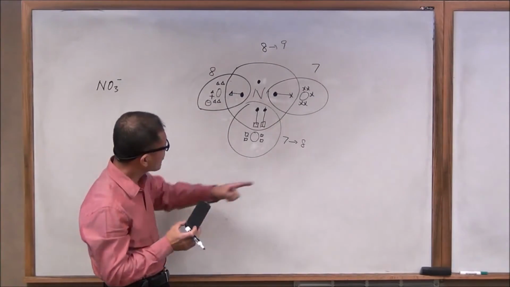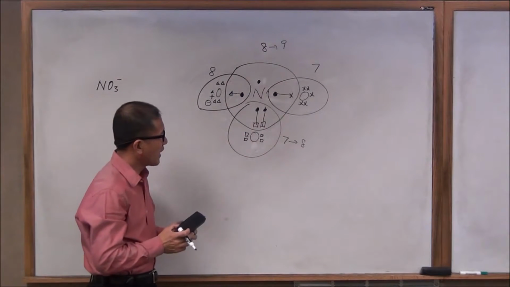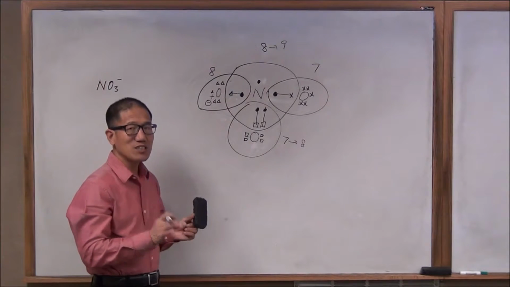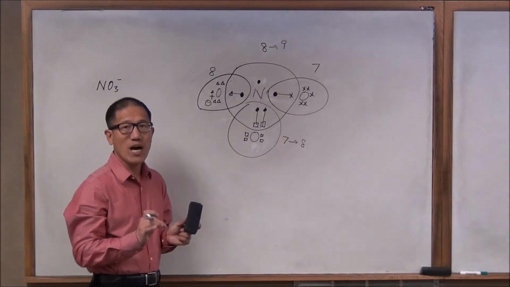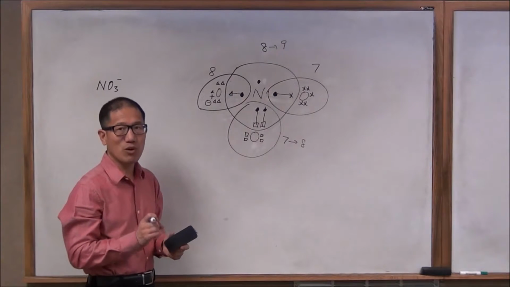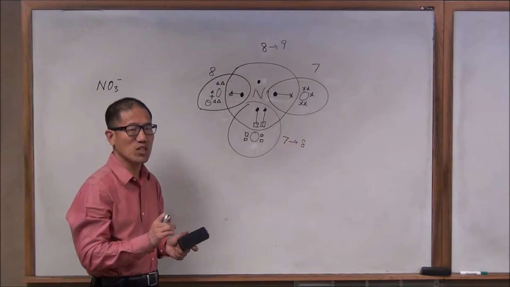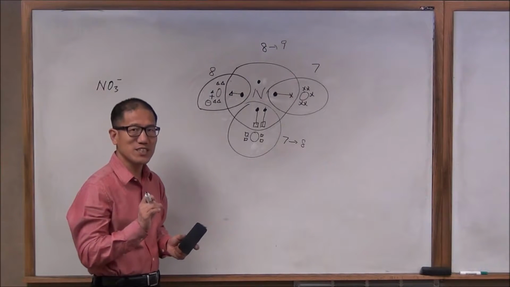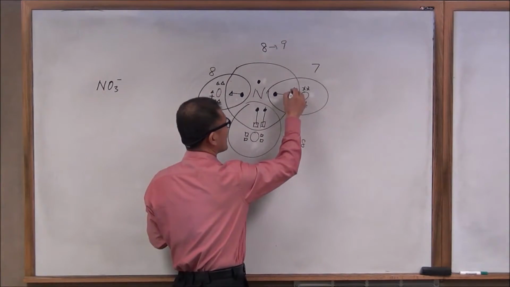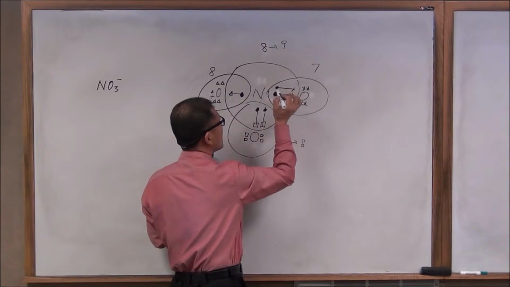And then we have to make sure every atom has 8 electrons. As I said, if you have 7 electrons and want to make 8 electrons, you have 2 ways to make this happen. One is to share, just like what we did. The other way is to borrow. Generally, you want to share first. If share does not work, you have to borrow. So let's try share first. As we already know, share means each atom contributes 1 electron to form another bond.